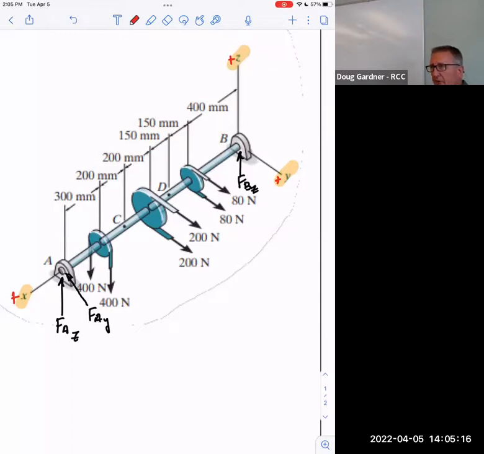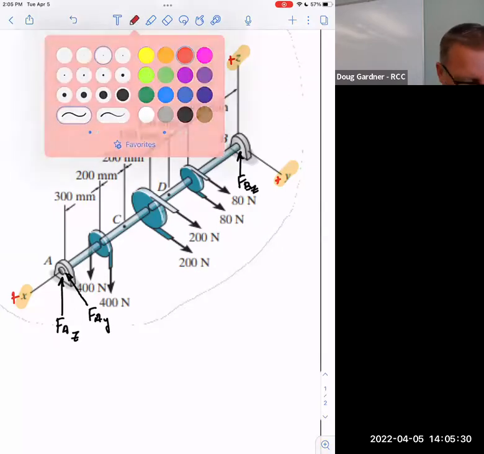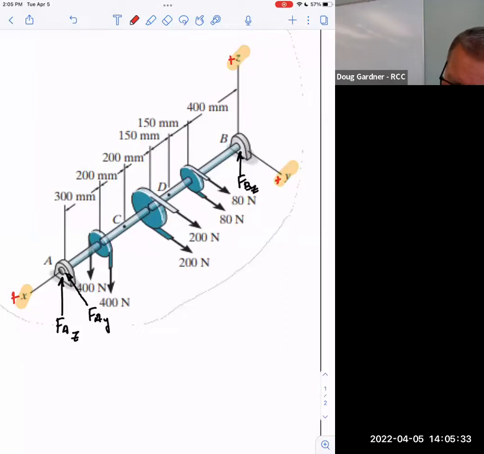Because 3D is not so clear anymore as to what's positive and negative, so you kind of got to define it yourself. And so apparently the force of AY, and then over in the other one, the force of BY. And by the way, notice I'm drawing these backwards. I actually don't know why I'm doing this, but I was kind of drawing those negatively. But the reason I drew them that way is because I can tell that's the direction they're going to go. You understand what I mean by that? Yeah, they got to push against the 80 and the 200, right? So I'm just using my brain to say they must be going that way, and that way they're going to come out positive, and I won't have screwed up the way I drew the arrow.